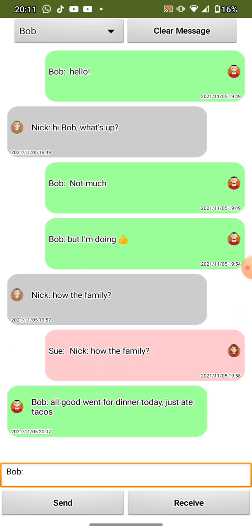It will call the procedure that creates the message. It has 5 inputs: text, HC align. Text is just the text that is on our text box. HC align is the position of our message. If it's 1, it's on the left, and if it's 2, it's on the right. That's why Bob is on the right, and Nick is on the left, and Sue is on the right, and Bob then is on the left.